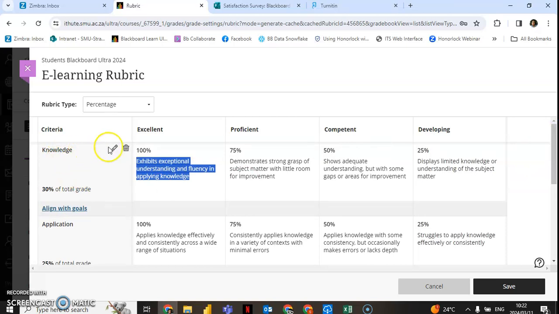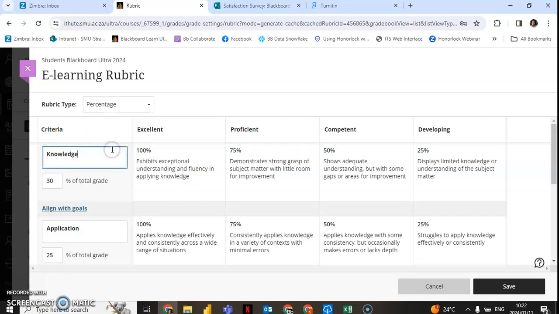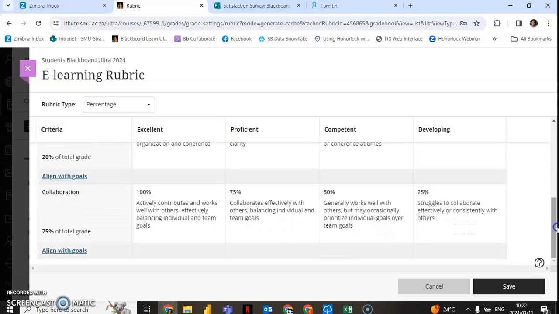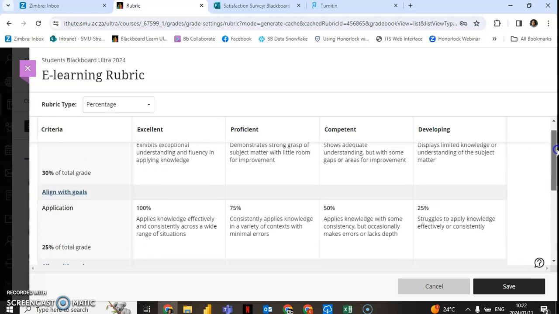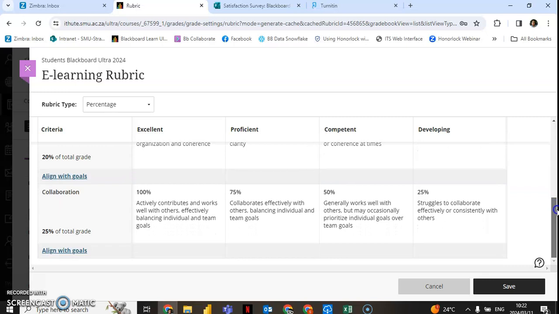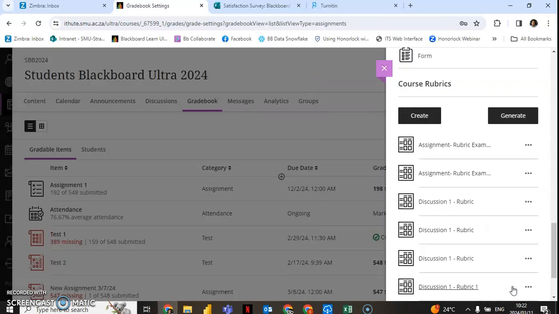Same as well here, you can change the criterions that you have set here on the rows. If you talk about knowledge and you don't like the word knowledge, you can change that criteria of yours from knowledge to application, communication, and collaboration. So all of these are developed by the AI automatically, but we are able to edit because it's system based. So AI can, to avoid biasness, you need to check and be sure that you modify where it needs to be. Then when you are happy with that, you click on the save button.